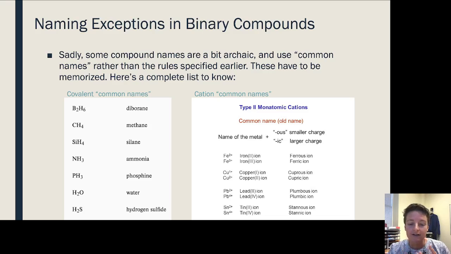And so iron, copper, lead, and tin sometimes are called either -ous or -ic type ions to indicate the lower and higher charges that chemists have seen. And so the correspondence between those is that the -ous indicates the smaller of the two charges that you would see for a transition metal, and -ic indicates the larger charge. But knowing what charges show up, for example, the fact that lead could either be a 2+ or a 4+ cation, is a matter of memorization. And so many of these naming exceptions you're going to want to put into flashcard format in order to practice.